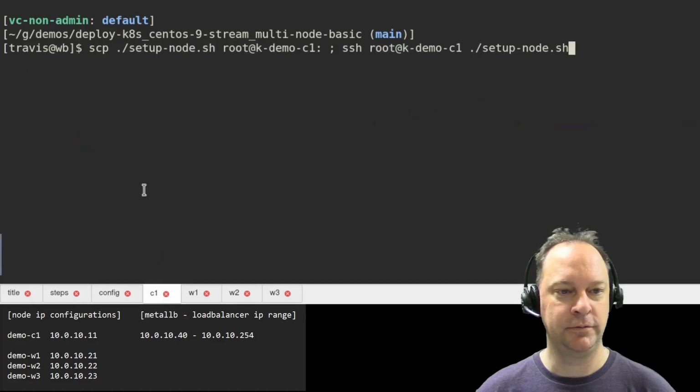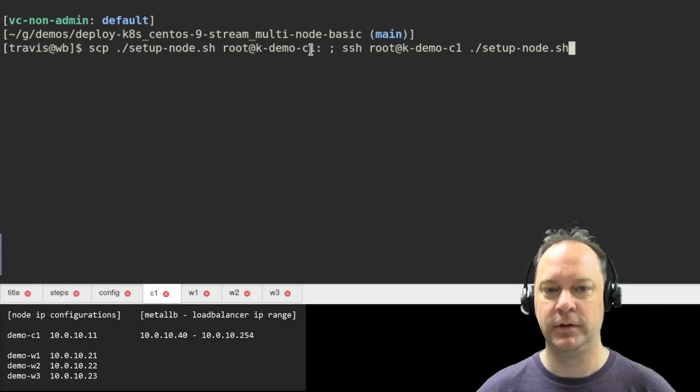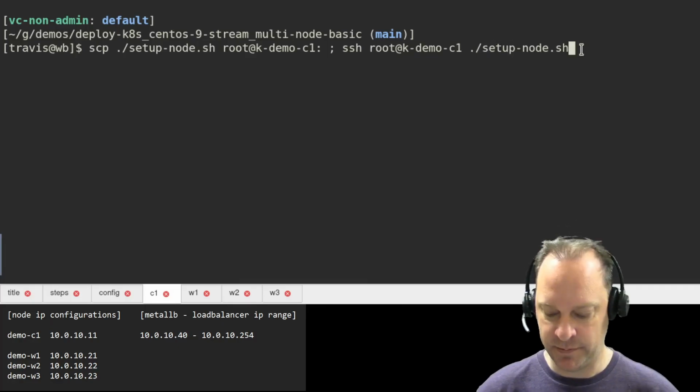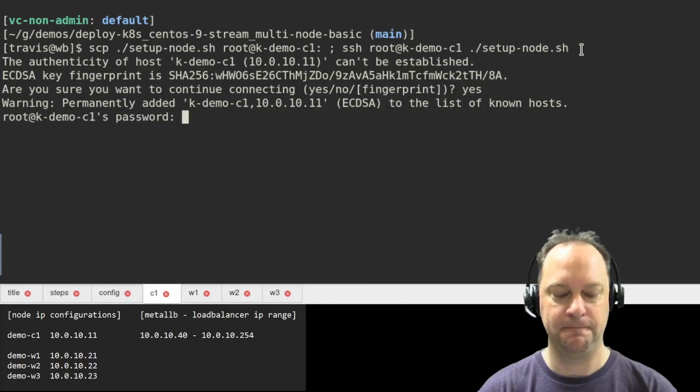So in light of just going quickly, we're going to combine this step where we copy the initial setup node script over and the execution of that script into one command. We'll just go ahead and run that for each node.